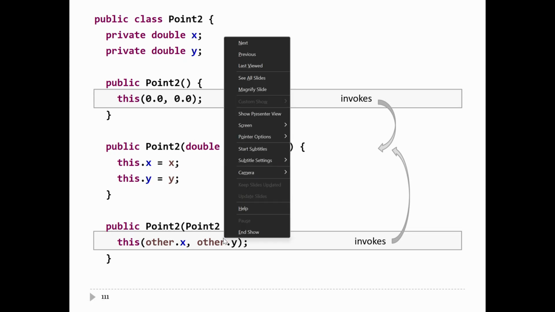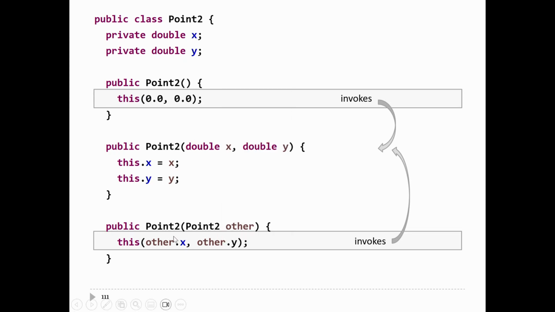For the copy constructor, I would like to call the second constructor, and I would like to pass in other x and other y. So on the first line of the copy constructor, you write this, round bracket, other x, other y. That calls that constructor here. This constructor does whatever it needs to do, and then it returns back to the line after that line there. So if the copy constructor has to do some additional work, you can do additional work right there. And so that's how you use the technique called constructor chaining.